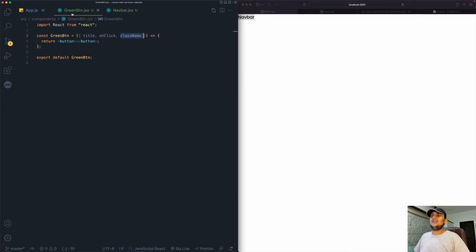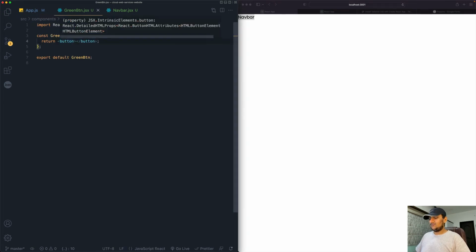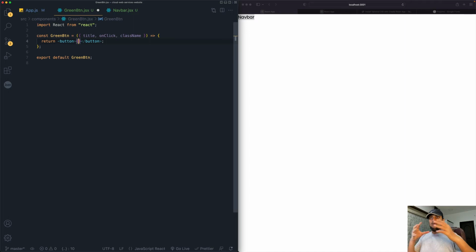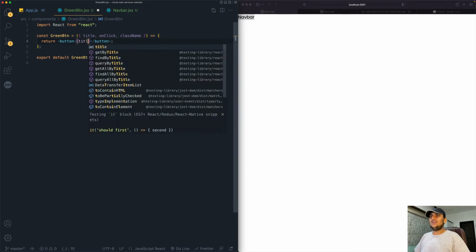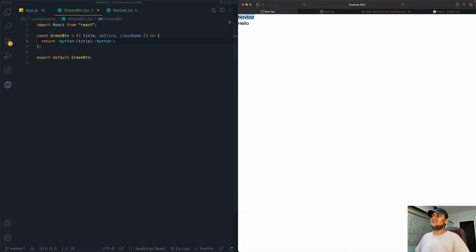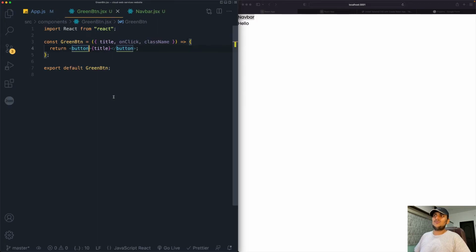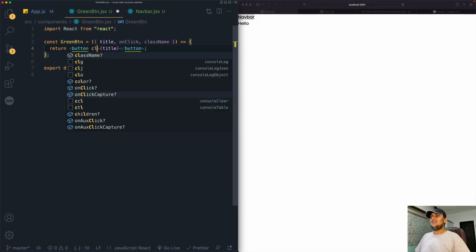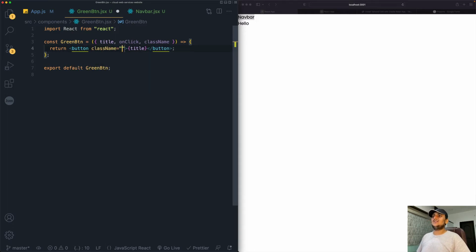And inside GreenButton, so inside this button, inside both the text, what we want is title, and when you save it, we see this hello, right? But the thing is, we still need to style this button. So let's start by adding styles, and I'll bump up my fonts probably so that you guys can see. So we have button right here, and we will start by adding some classes right there.